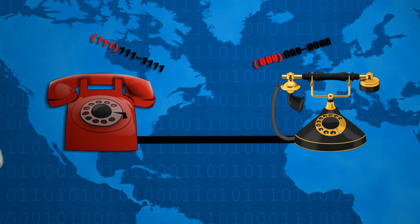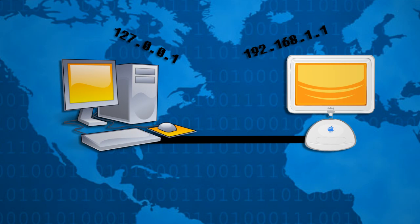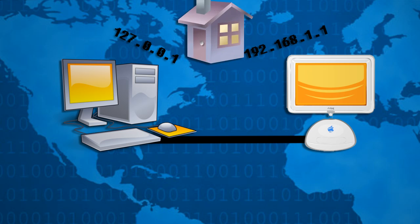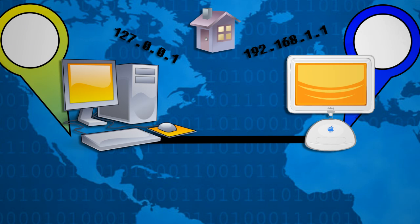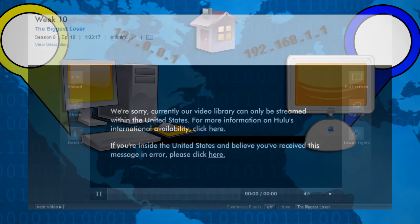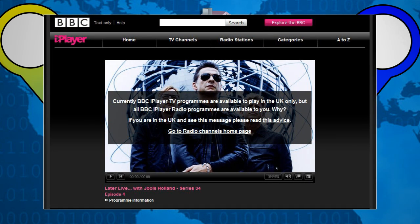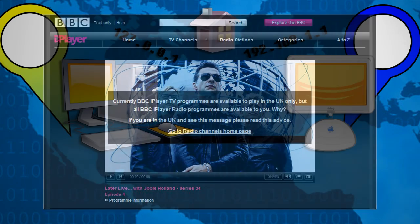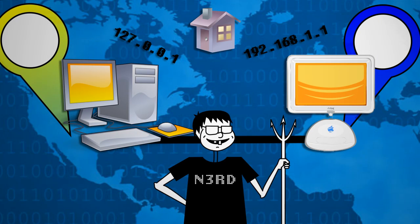In the same respect, before you can connect to the internet, your computer must first be assigned an IP address. It's like the internet's version of telephone numbers, but as the name implies, it functions more like an actual address because it tells the exact location of your computer. That's the reason why you can't access Hulu if you live outside the US, and you can't access BBC's iPlayer if you live inside the US. What's worse is that if someone gets a hold of your IP address, they can find ways to hack and connect directly to your computer.